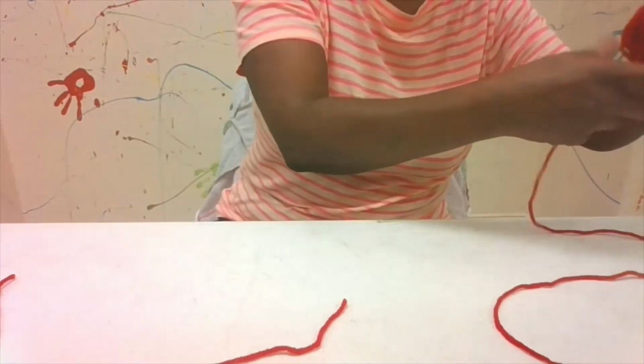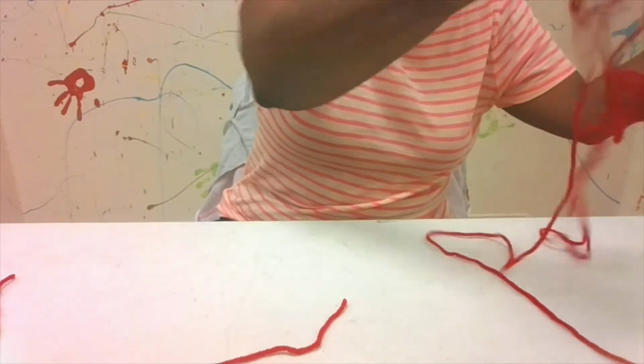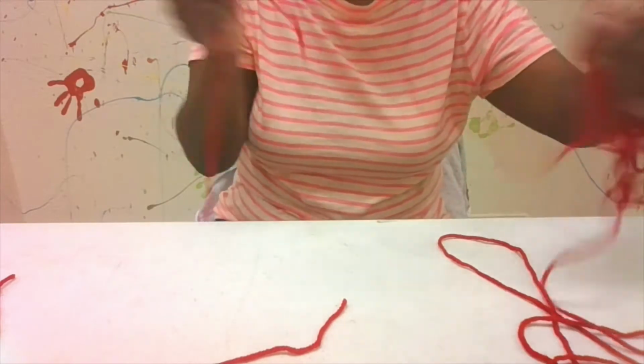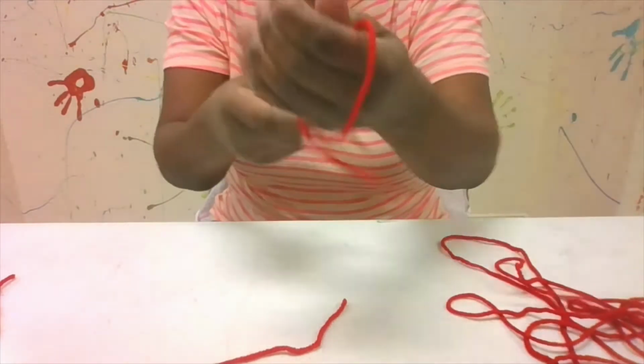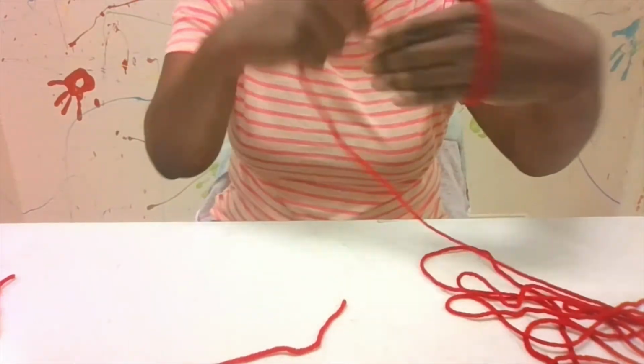I'm actually going to take this off and start over. And I'm glad I did that so you can actually see what would happen if it's too tight. And I'm going to show you how you can know it's too tight. Okay, start over, show you the difference. And that was tight because it was too tight around my hand. Start all over. I'm going to wrap it around.